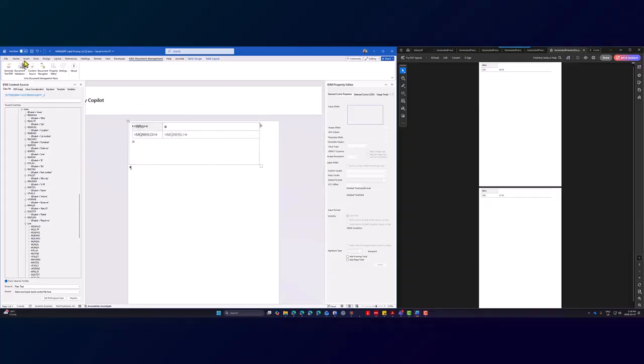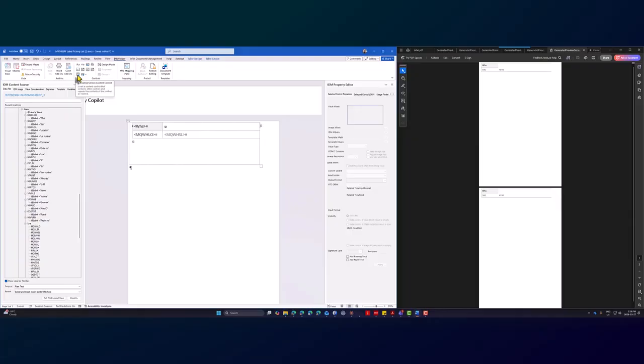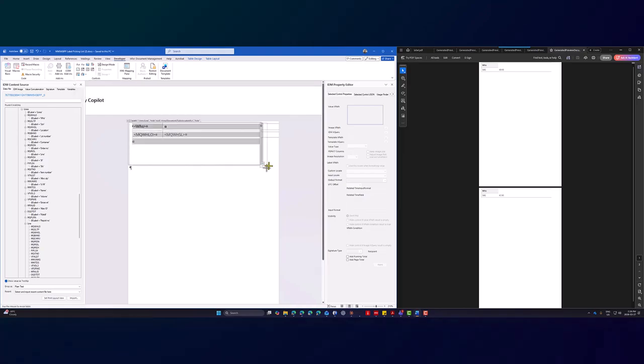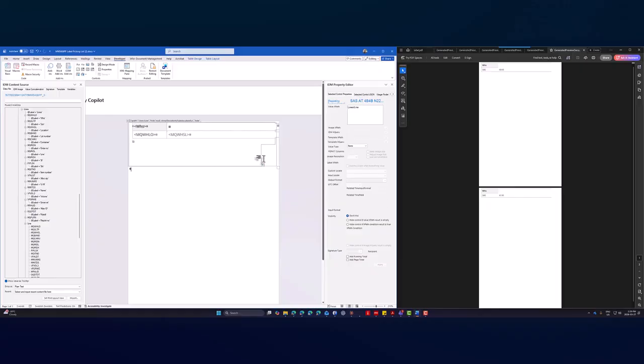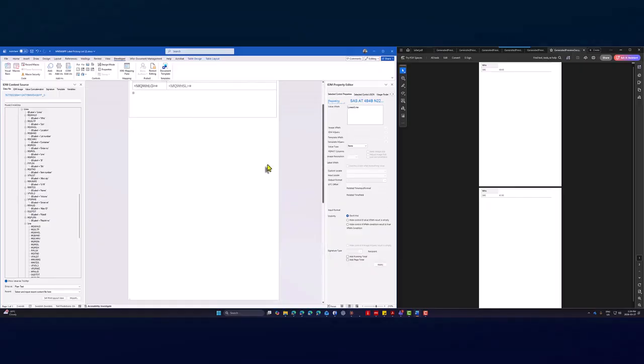Basically, you would go into developer mode and insert this repeating section content control. Then from there, you can specify the XPath, put a couple of them inside each other, do the correct XPaths, and away you go. I can demo that later on if anybody wants, but it does work. So now we're at the point where we can begin to battle.